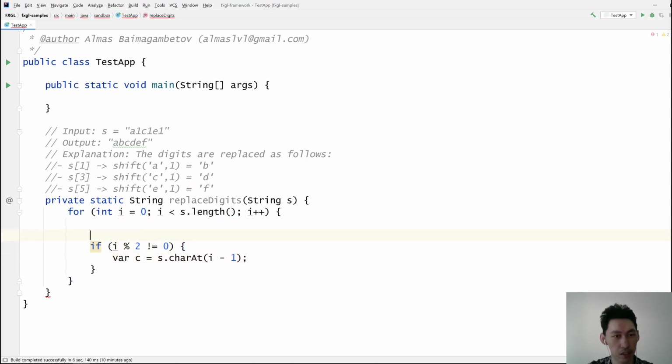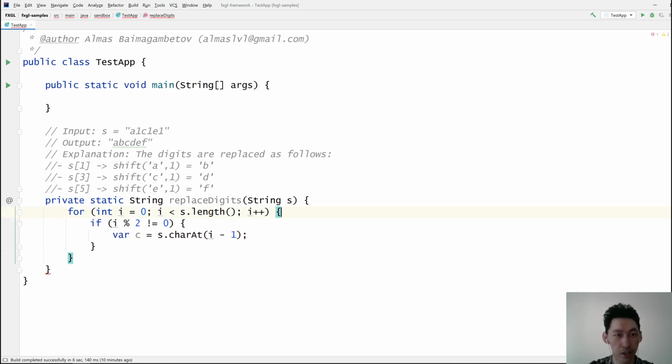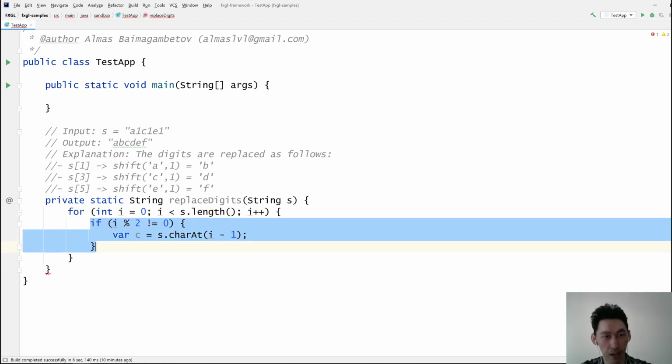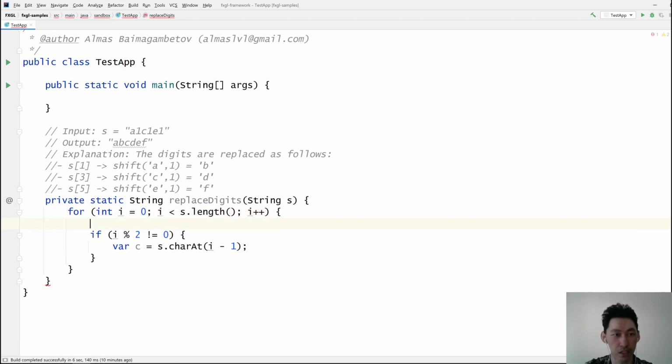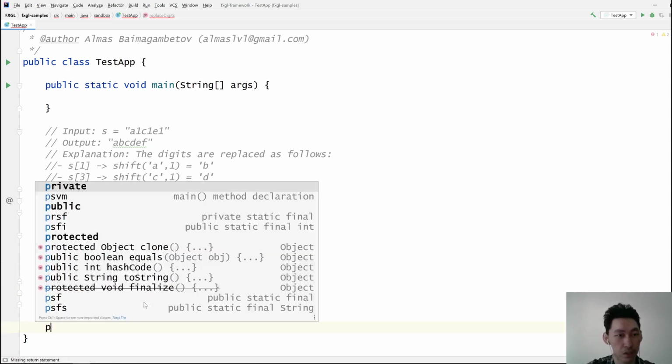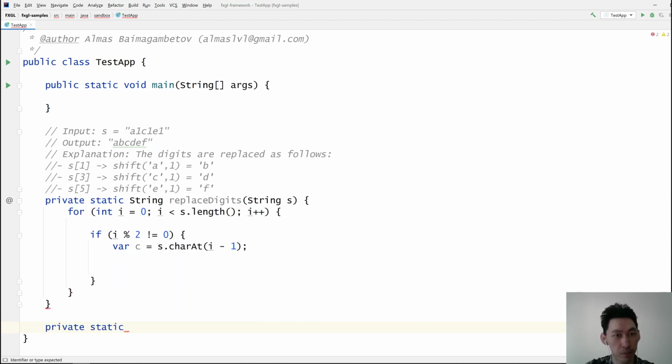Thanks IDE. It's telling me that it's going to fail because in here it works, but outside it starts with 0. So 0 minus 1 is giving us minus 1, which means char at minus 1 is going to fail. That's fine. So we got the character that we need to shift. And it's even giving us a function that we'll need at some point.